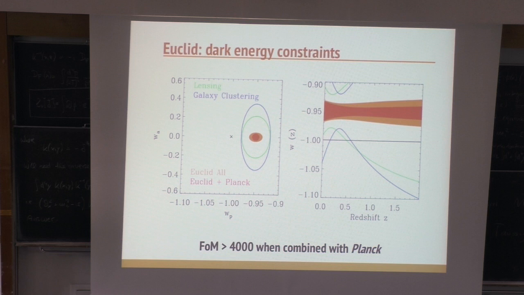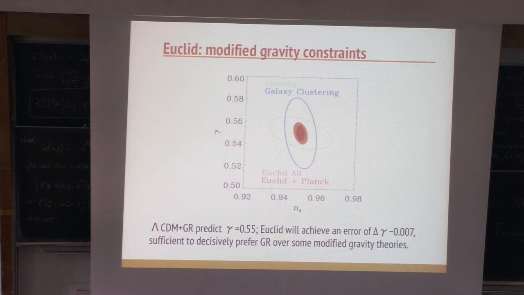And so basically that's the aim, to either say this is a cosmological constant and we're going to do something else, like exoplanets, or we find that it's something fundamentally new. But we have no idea which of the two it's going to be. Also quite important, we can test some of the early universe, like the spectral index of inflation and the growth factor, so basically testing modified gravity. And again, we're going to sub-percent level of precision. So we're really testing things to a level where it's hard to make a significant improvement afterwards.